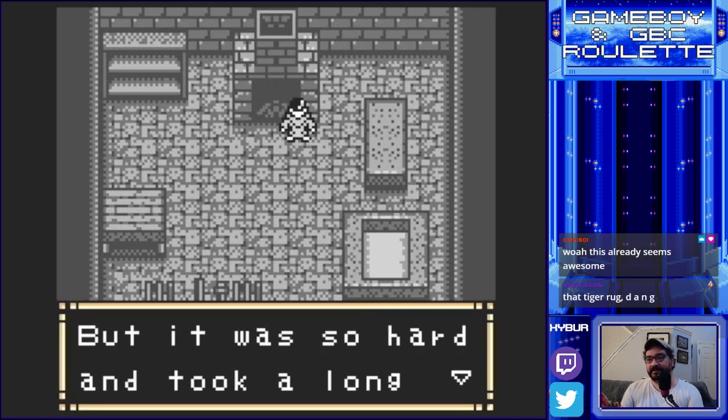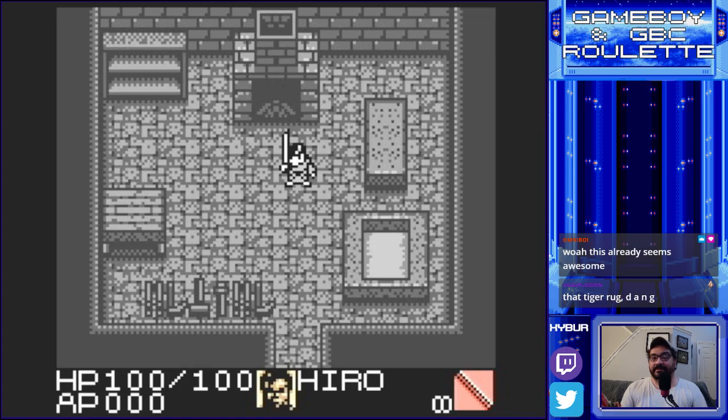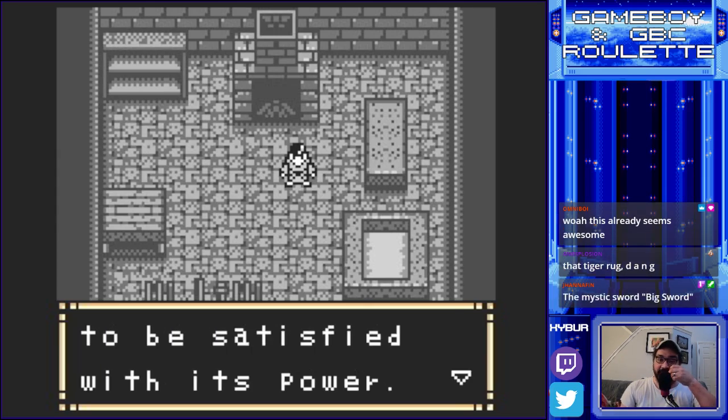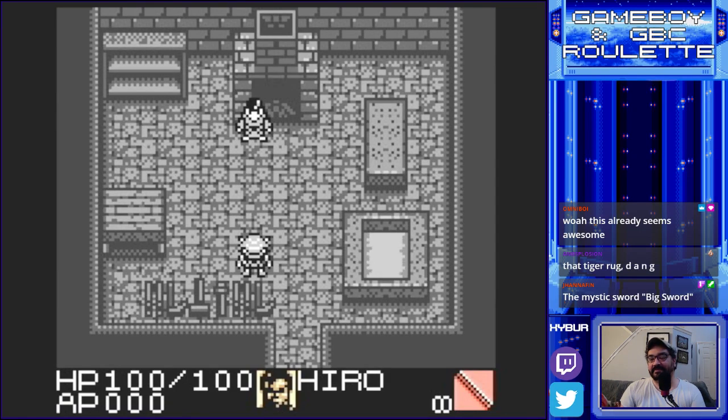Is this based on the same game? I never played the original, but it was so hard and took a long time to achieve it. Can't do it. It's wild. Here, I'm gonna break out my deep story voice. Are you ready? Usagi finished the Daikatana enough to be satisfied with its power. Then, Inshiro asked Usagi to hand it over to the Ebiharas. I mean, the sword is as big as the character, so you know.